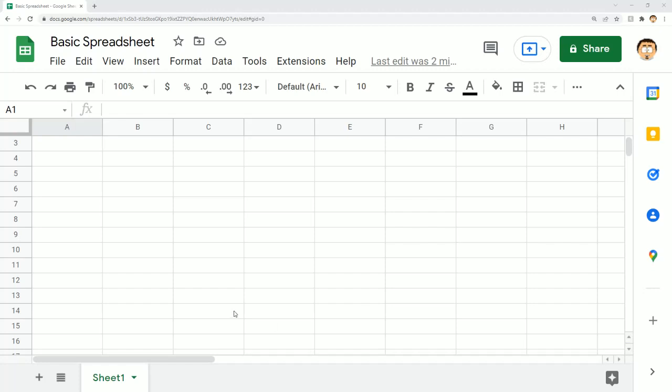Okay, first thing I want to do is talk about what a spreadsheet is and what a spreadsheet isn't. A lot of people who haven't used spreadsheets before, when they first open it up, look at this and think, okay, so this is basically just like a table in a Word document or a Google Doc. And tables in Google Docs and Word documents serve a purpose, but they can't really do much besides enter information into them.